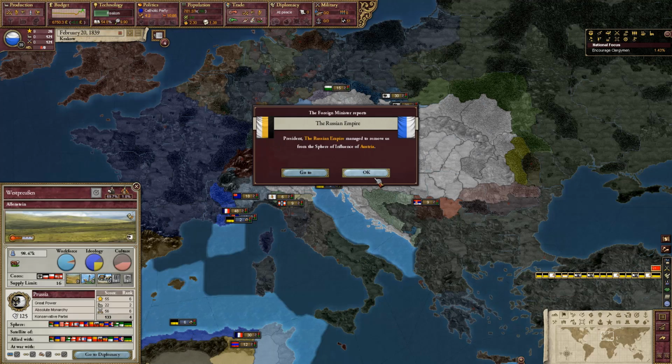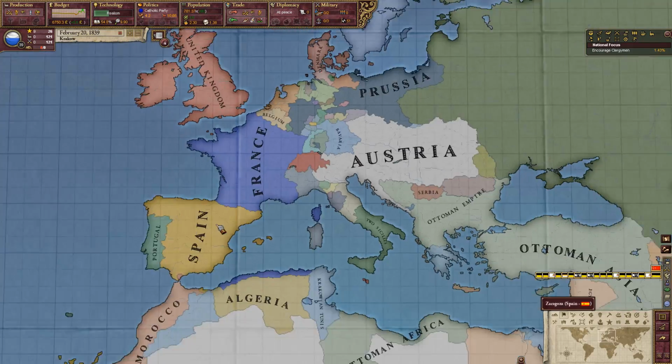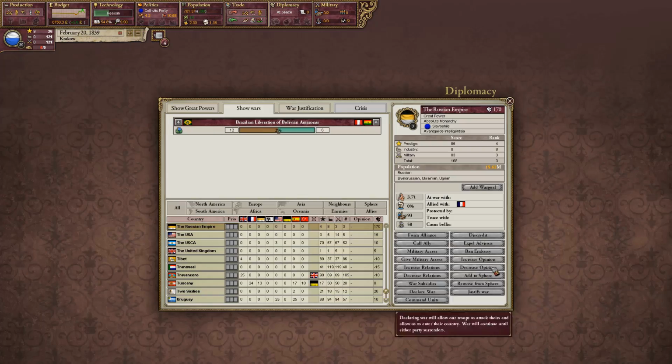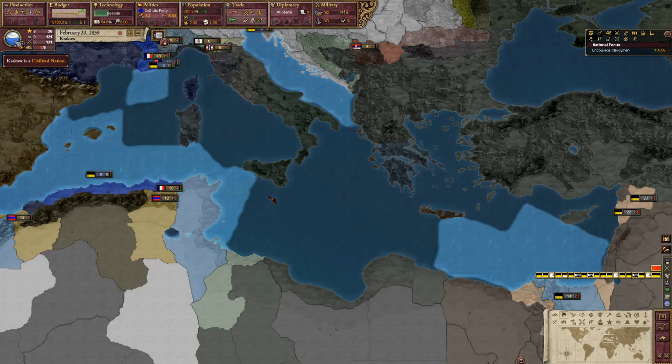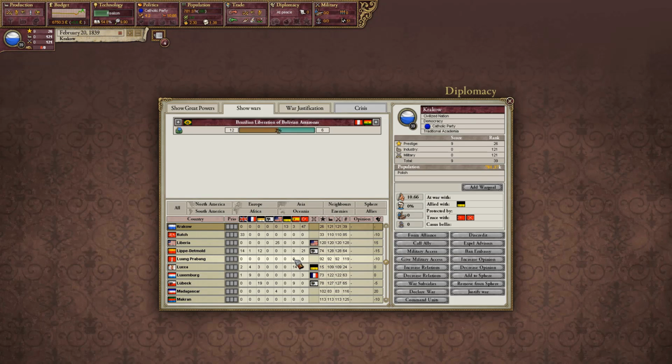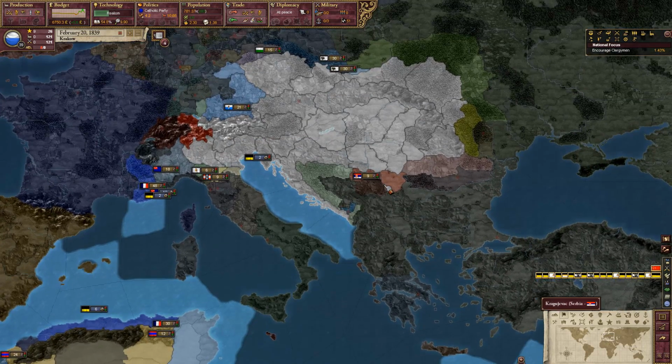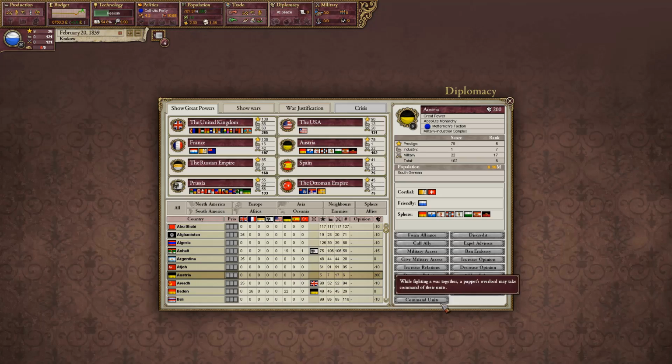Oh wow, that's super fast. Holy smackaroni. They kicked Austria out, huh? That is super interesting. Huh. Well, let's remove that alliance with Austria.